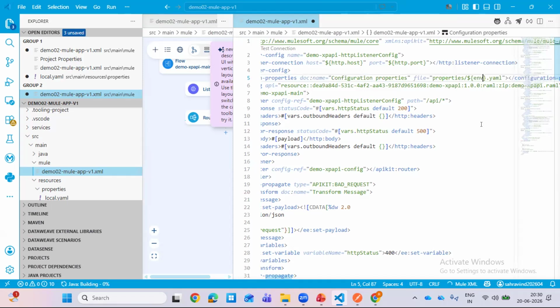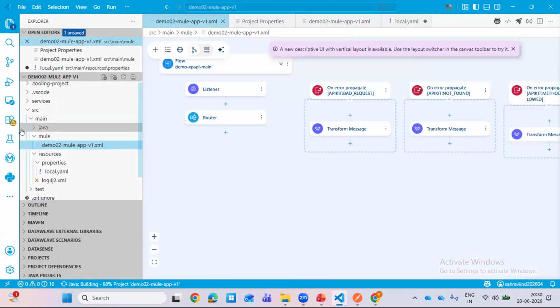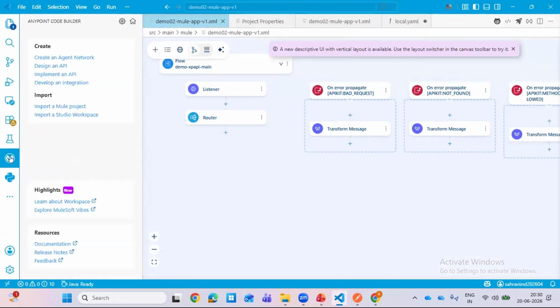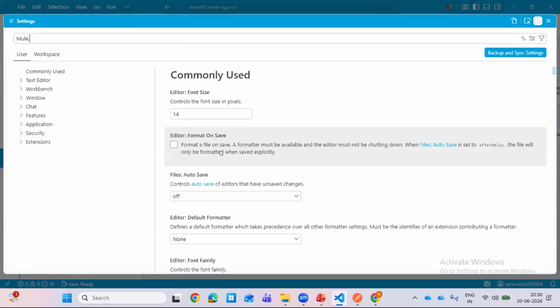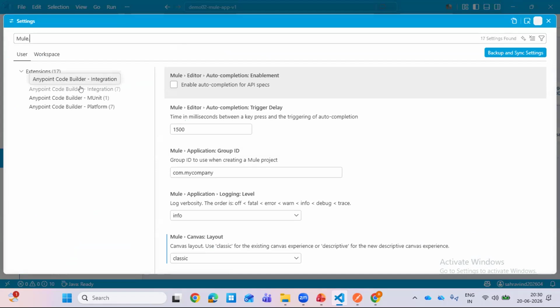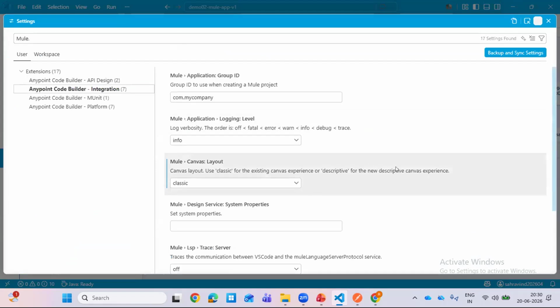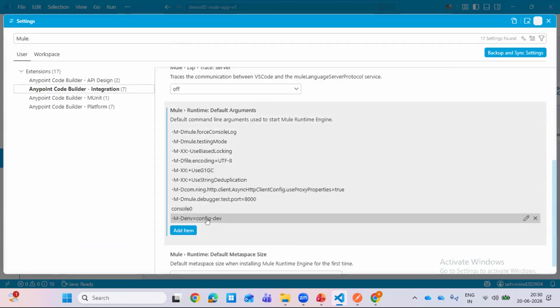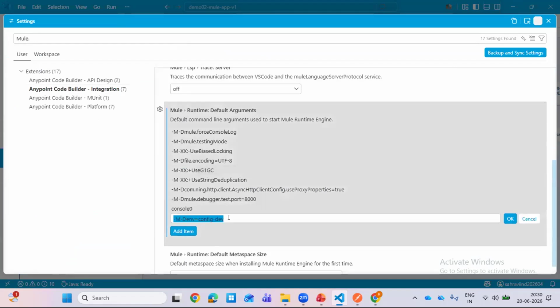Now we need to set this env in an environment variable or VM argument. So how will we set this? First save this, close this, and then once you click on this ACB icon, here you can see a star option, like this setting option. Click on that, and then go to the Anypoint Code Builder integration option. Once you scroll down to the bottom, you can see mule.env.